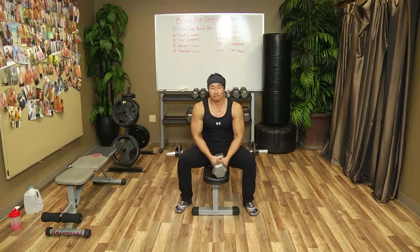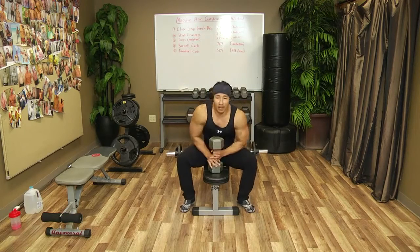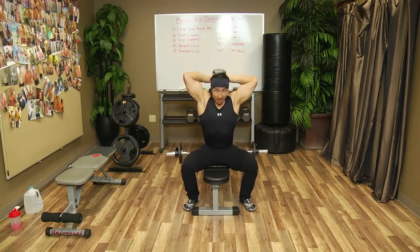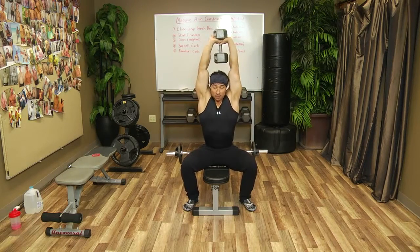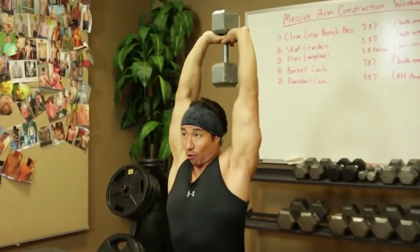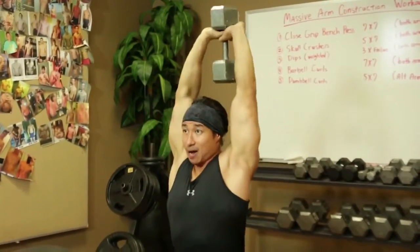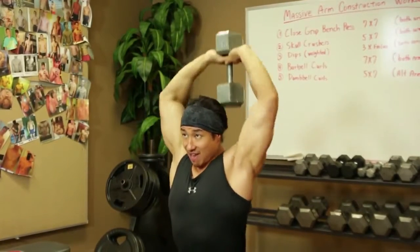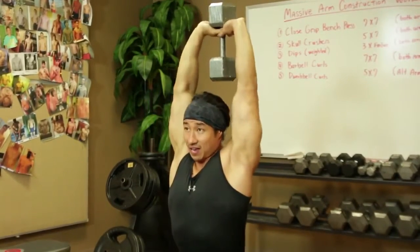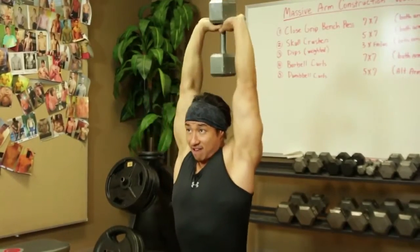You have your dumbbell. You can grab with both hands, lift it up. From here, come down, press towards the ceiling. Down, press towards ceilings. Keep both elbows pointed outwards. And you're pressing up, you're not doing an extension. It's more like a press, even though the name is still an overhead dumbbell extension.